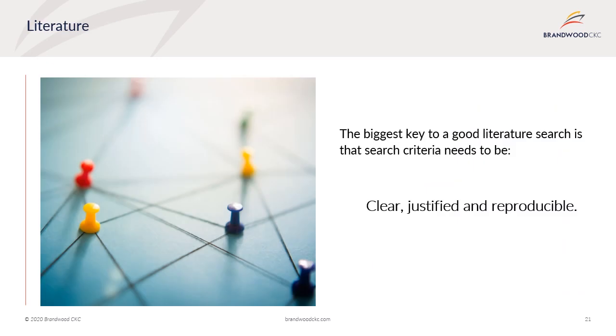Now, most importantly, the literature review and protocol needs to be planned, conducted, and described in sufficient detail for the regulator to be able to repeat the exercise. It needs to be clear, justified, and reproducible. The biggest emphasis on any literature search comes down to these three points. It needs to be clear enough that someone is able to follow it. It needs to be justified. Remember to justify everything, as well as reproducible, as some assessors may actually choose to reproduce the search, so they will expect to get the same outcomes that you did.